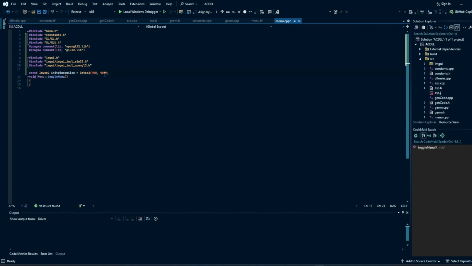I'm just going to make it 400 by 400. That should be good. Our bool for show menu, let's make it false by default. Bool initialized. A bool for context created, which will make sense in a second.